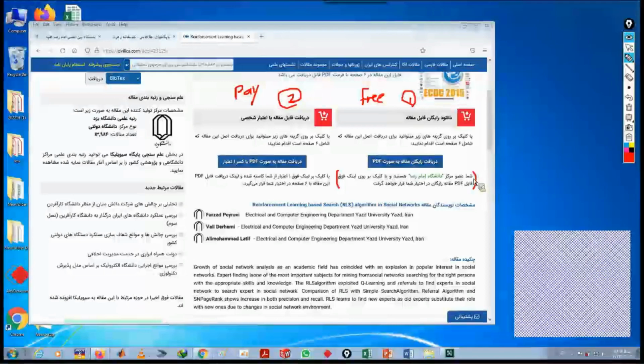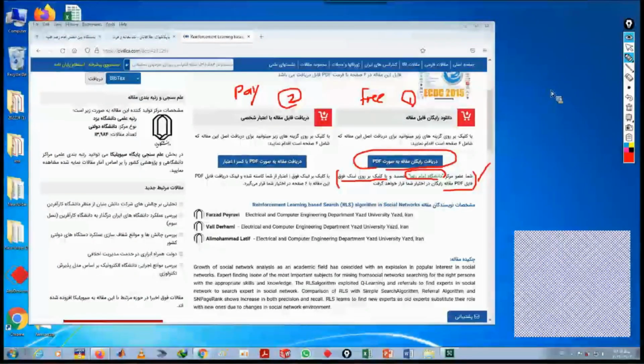Here in فارسی it says شما عضو مرکز دانشگاه امام رضا هستید و با کلیک بر روی لینک فوق فایل PDF مقاله رایگان در اختیار شما قرار خواهد گرفت. In English we can say: you are a member of ImamReza University, and by clicking on the aforementioned link, you can easily download the PDF file freely.